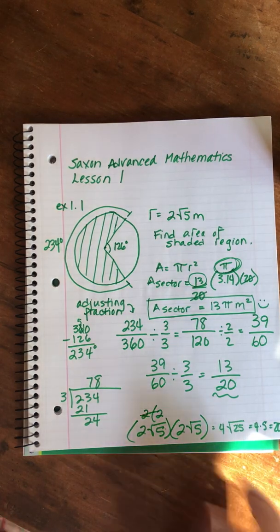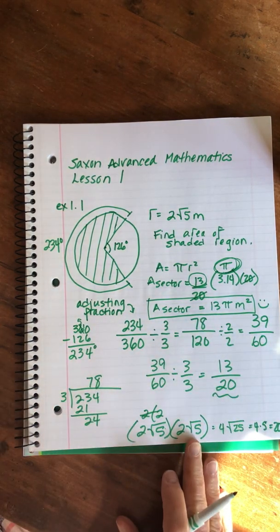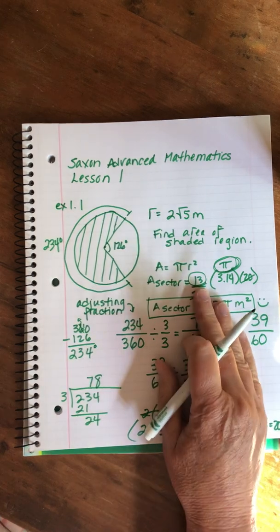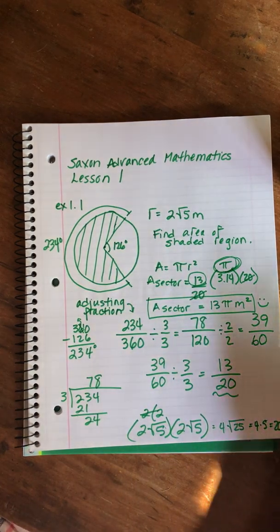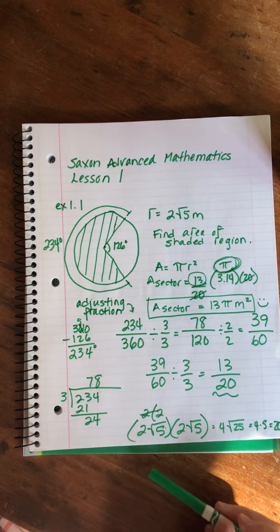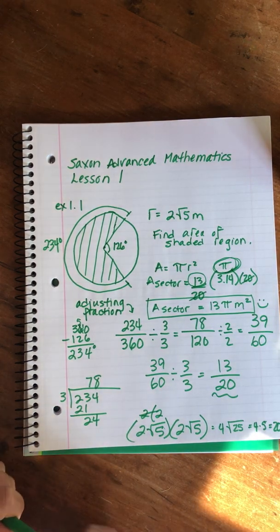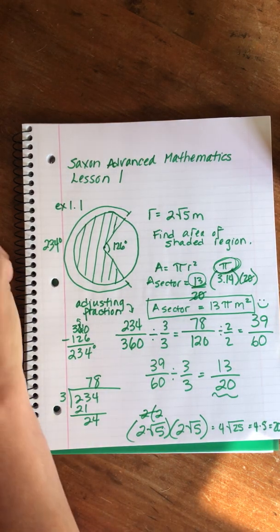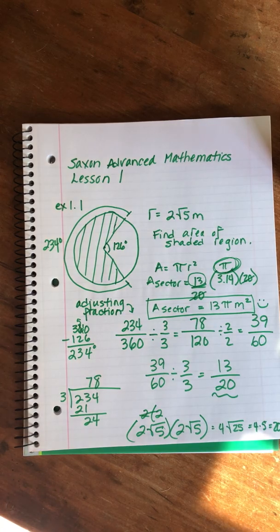Okay? I did a lot of hand calculations and reducing in this thing, but the calculation itself was pretty straightforward. It's all about that adjusting fraction. All right? That is the only example that we have for all of that content that we just reviewed. But I want to show you one more thing.